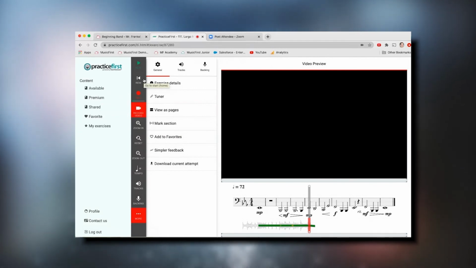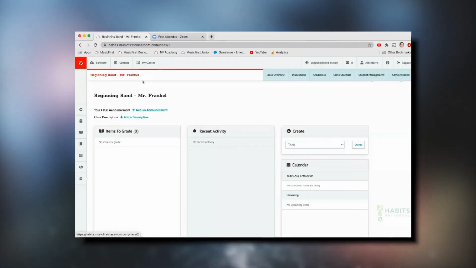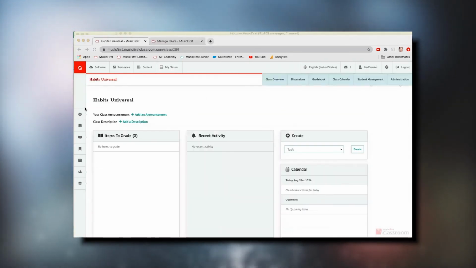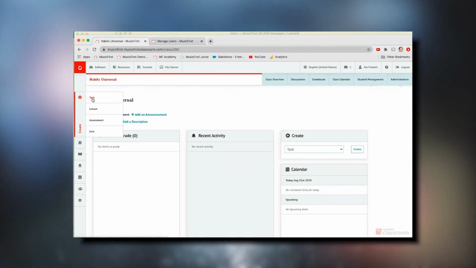What I'd like to do now is show you what teachers are actually going to do with this, which is they're going to make assignments in here. So this is exactly what teachers will do. You click on the plus sign. There's the create task here. And this is from the class dashboard. You always have to be in the class with your students in when you make a task.